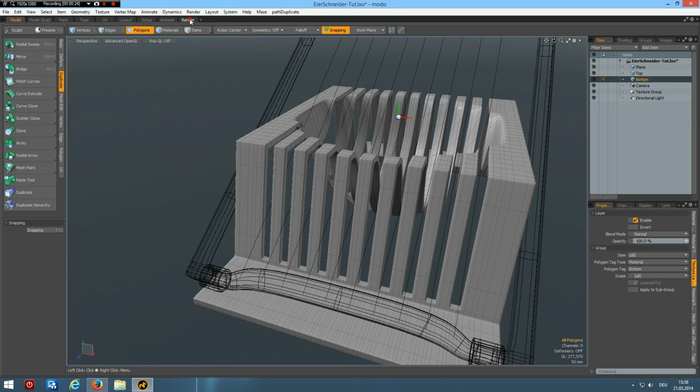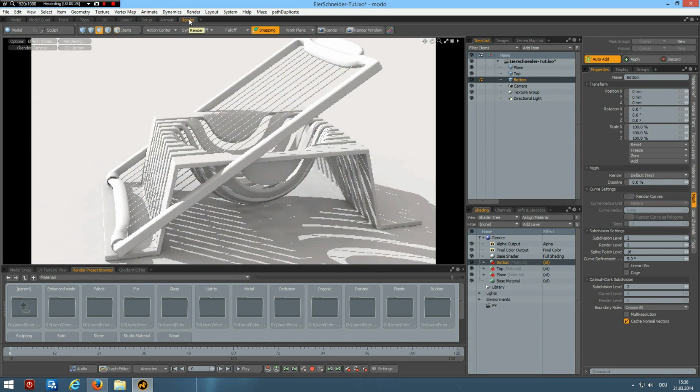Back to render, and the bottom material is at least on the egg cutter we have, which is probably about 40 years old or even older.